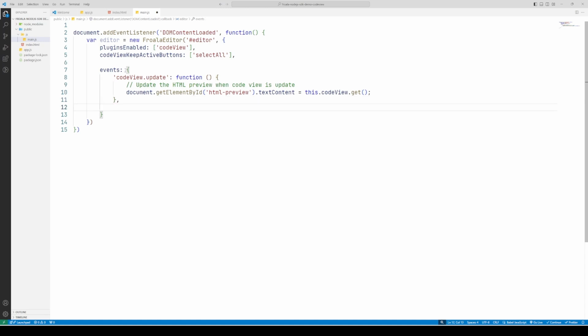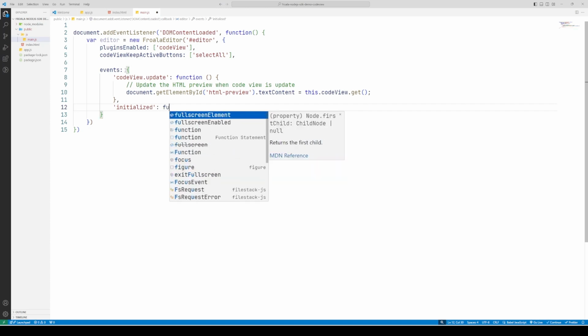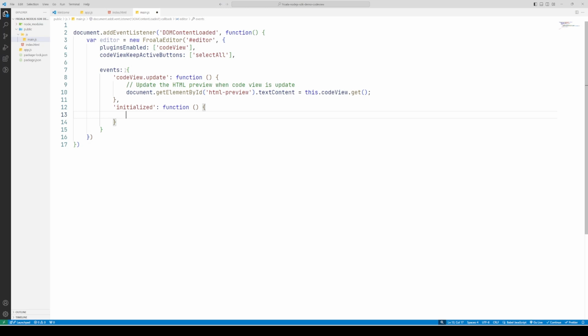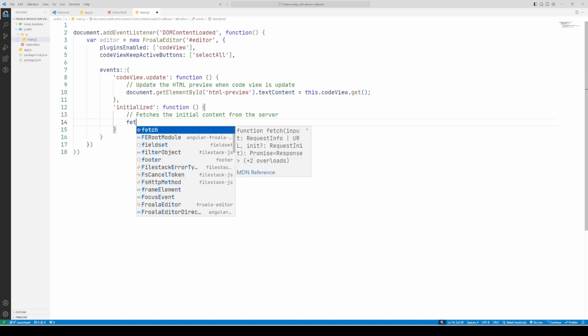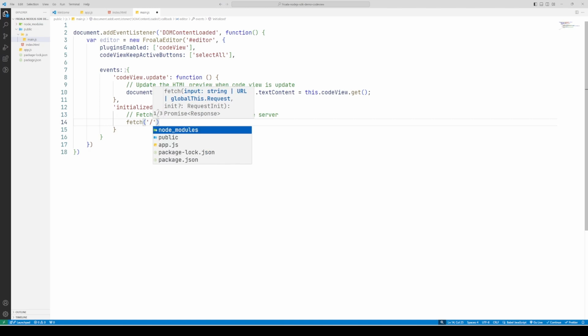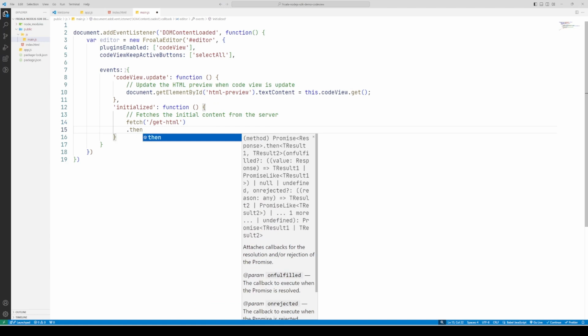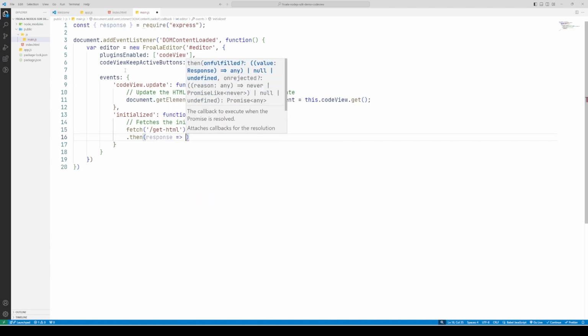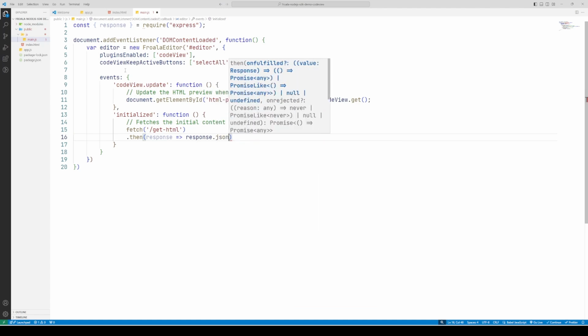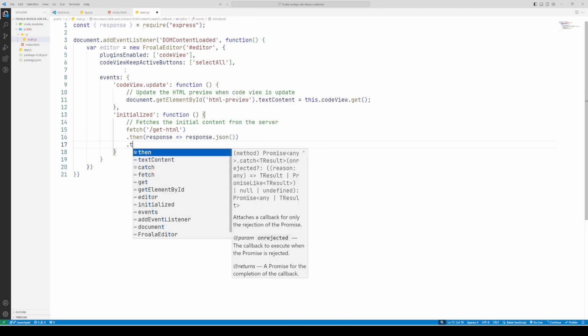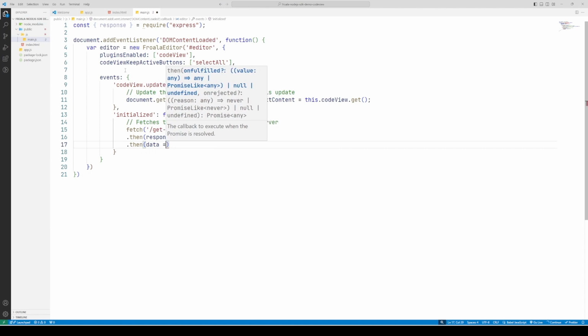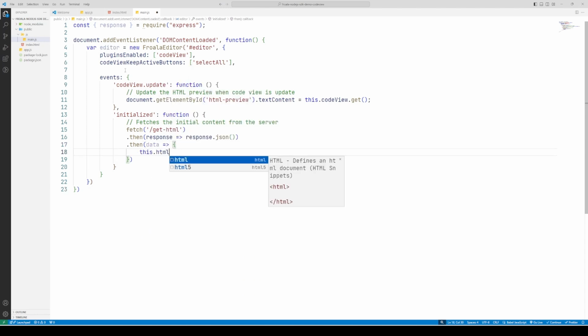And then let's say that when it's initialized, we call a function that fetches the initial content from the server. So fetch, and the route that we added earlier, which is getHTML. The response we convert to JSON, then the data would be data.html.